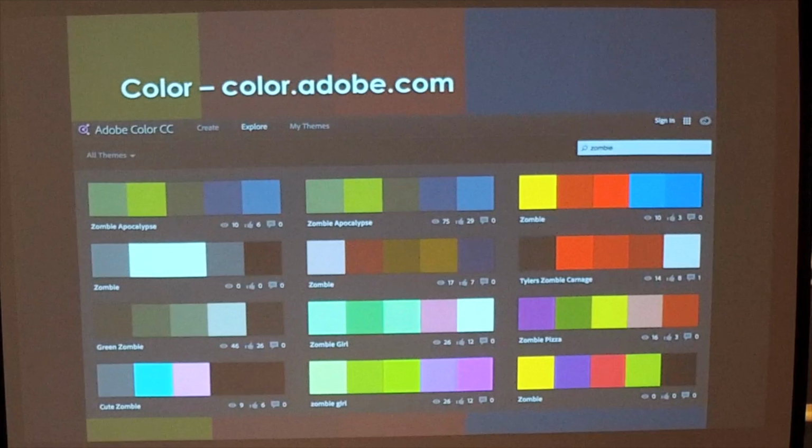So I went here and I typed in the word zombie. I'm like, what if I'm making a zombie game, right? And so it pops up with all these lovely color palettes that I could use. You can see everything from really dark and serious games to the one at the bottom middle, which is this pink and green, kind of a silly Plants vs. Zombies kind of thing, right? The point is this is a great way to jumpstart it. This is kind of like picking fonts that go together. Building a color palette can be really difficult, and this can be a great way to jumpstart that and get right to a useful solution.